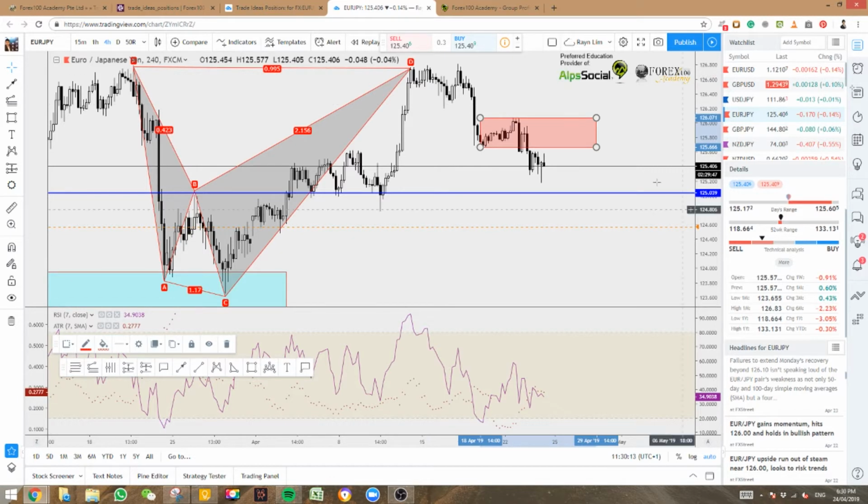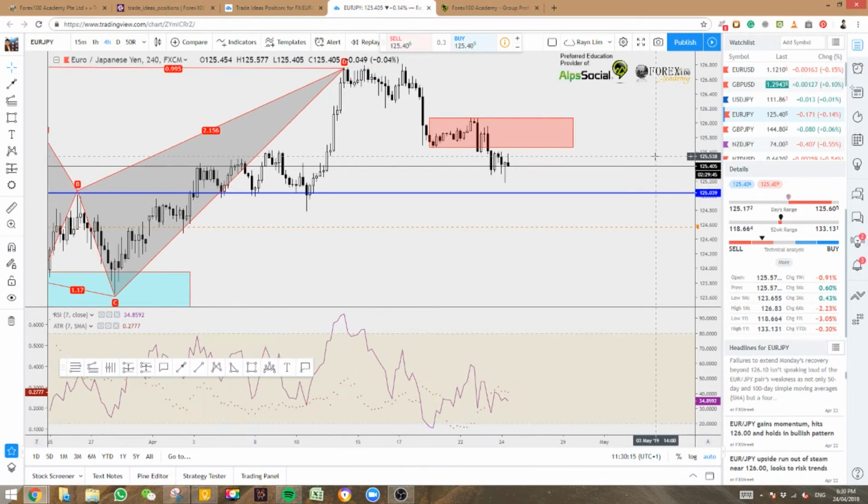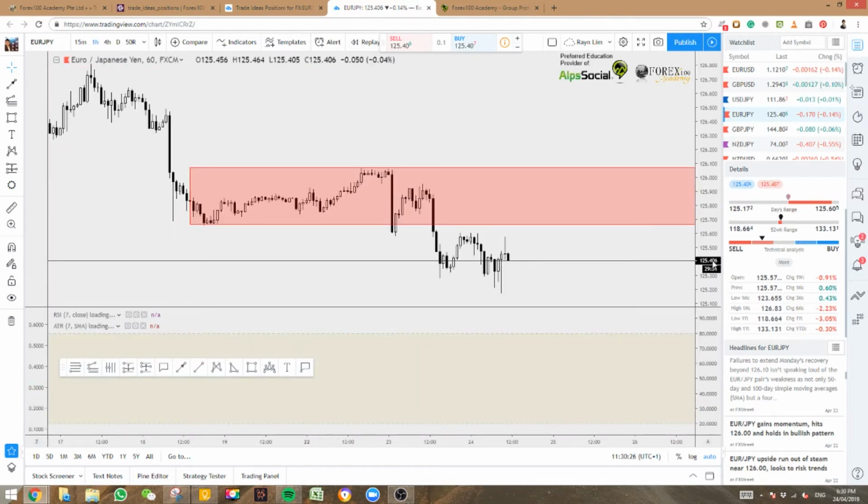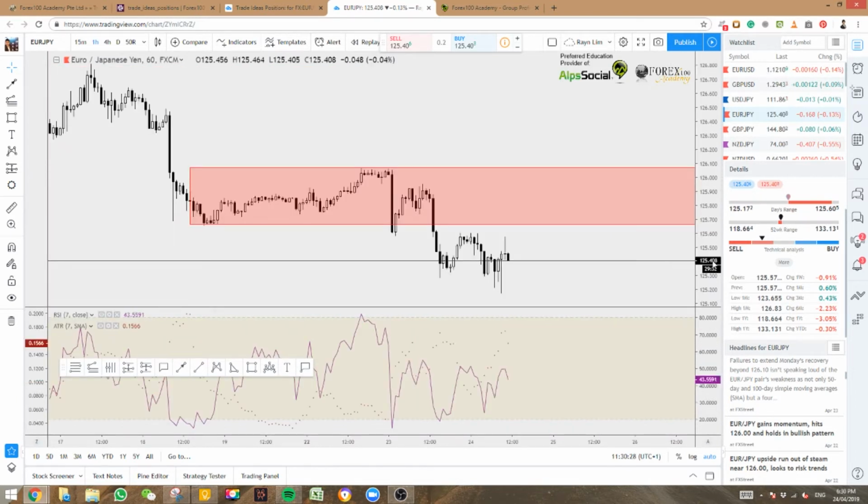Alright, and how I can get involved if I want to enter more targets or more trading opportunity, and wait for market to retrace back to this area, short it one more time. Alright, so it is possible. So head down to 1 hour chart. Let's have a look. So right now my focus is selling, shorting. So might have a pattern over here.